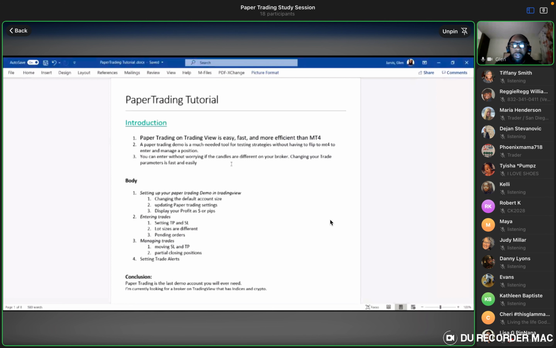But again, it's quick and easy, so I think going through this is going to be helpful. We're going to go through how to set up a demo in paper trading, how to enter trades, and then managing your trade in paper trading, because it is a little bit different than how we normally do it on MT4. We're also going to talk about a little bonus at the end: setting up trade alerts.